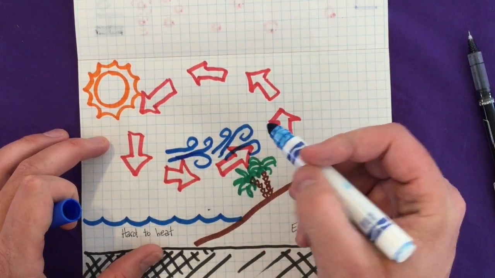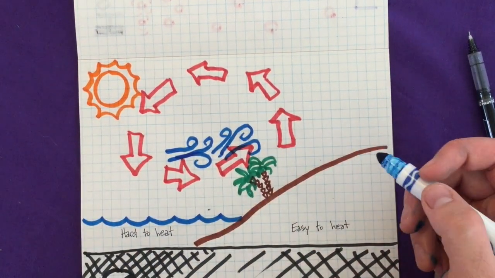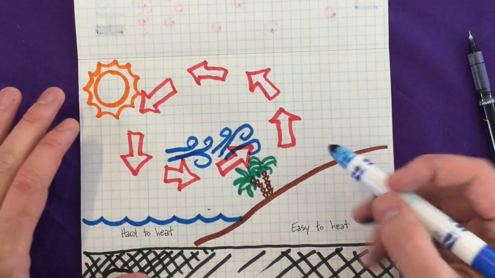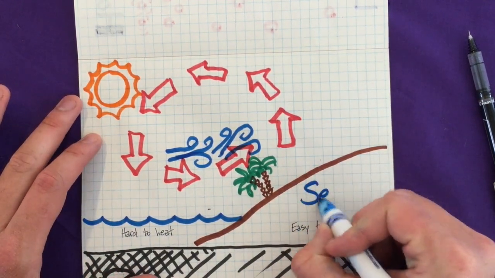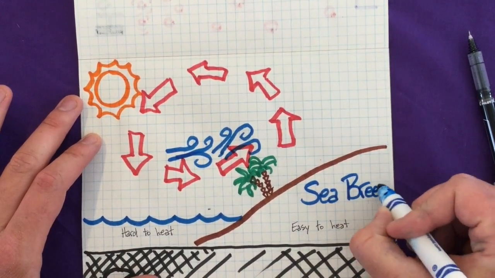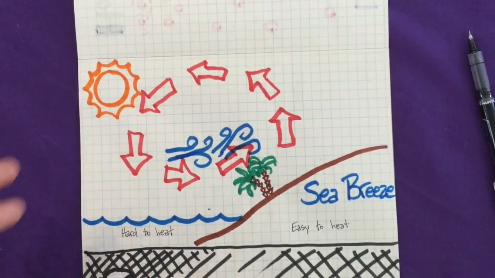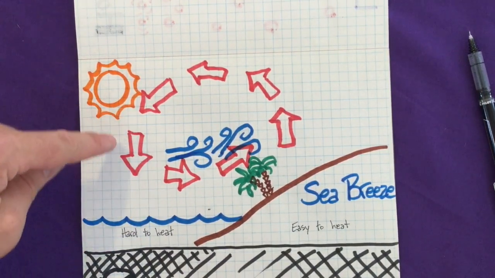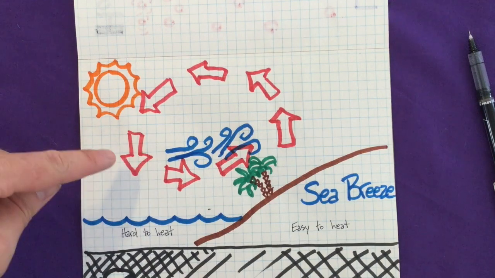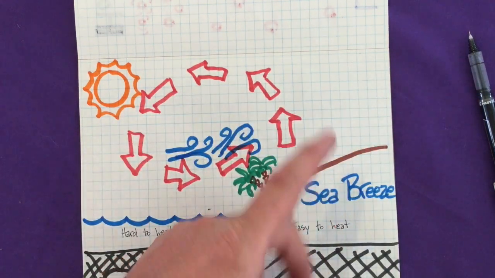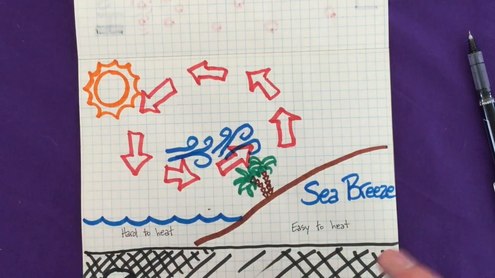And that's my sketch for wind. I don't know, it's from old cartoons, I imagine. What this is called is a sea breeze. I'm going to run out of room. Nope, I got it. Okay. A sea breeze is just simply when the cooler air over the ocean is blowing onto the land because of that change in temperature and that change in density.